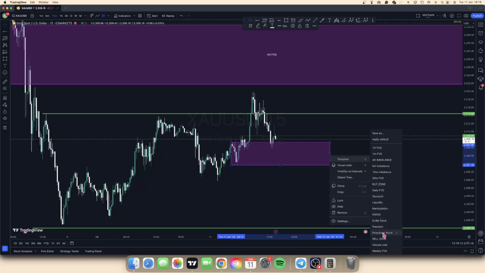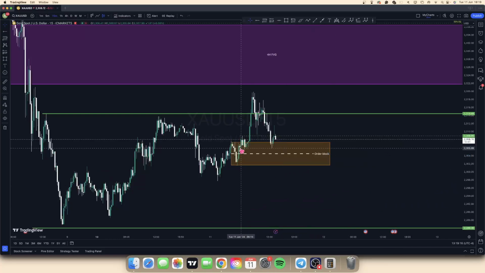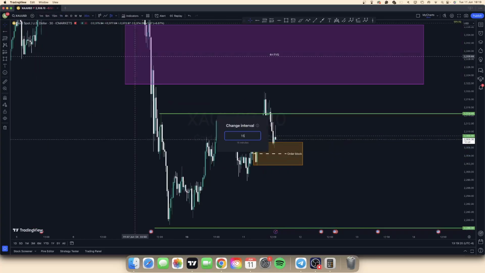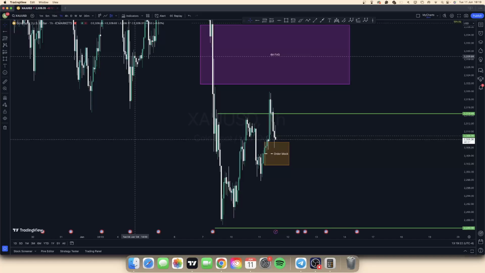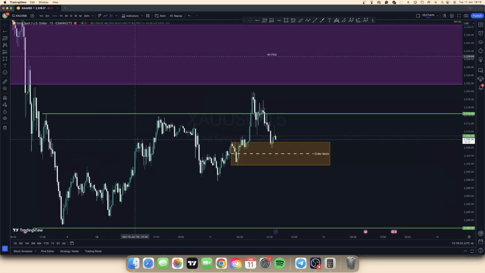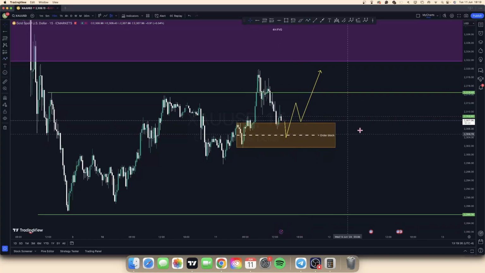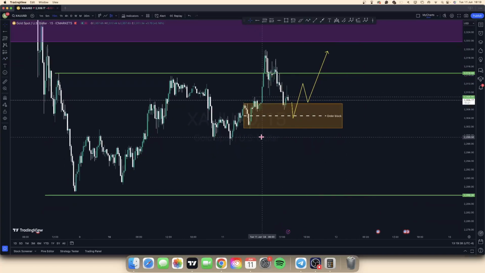We have a 15-minute order block here. Where's the order block? There it is. We have a 15-minute order block, which I'm watching. If we go to the 30, it could get spiked out because it's with a wick. I would like to see what happens with price here, because price could tap into this area. If we get a break above that wick there, then we're likely to see price attack the prior highs here. So this is a setup I'm watching.